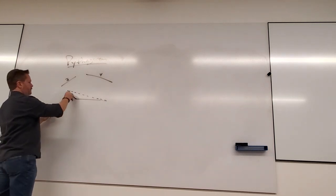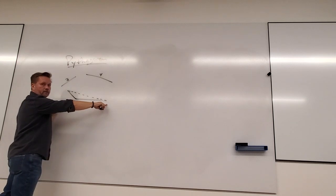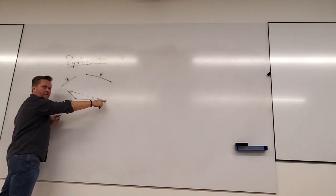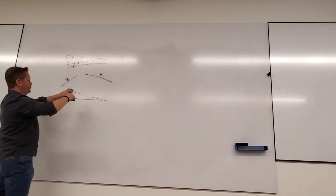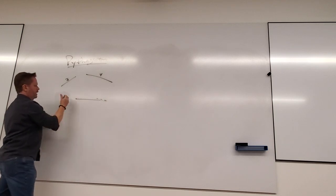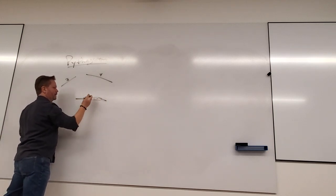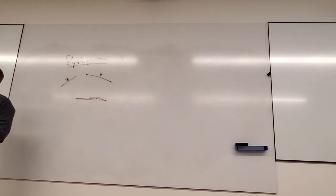So if I lay this down, I almost got this right. If I lay this down, that's 7 straight out, right? If I pick this up, isn't this side getting closer to that? Yeah, so it's going to be a little less than 7. Now watch this. If I take that side and rotate it all the way to here, is that side more or less than 7? Way less. Right, so the more I turn it, the smaller that remaining side is.